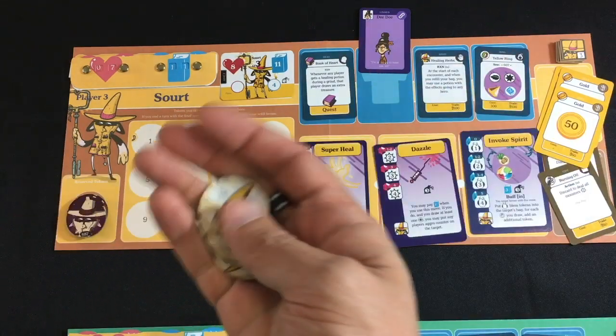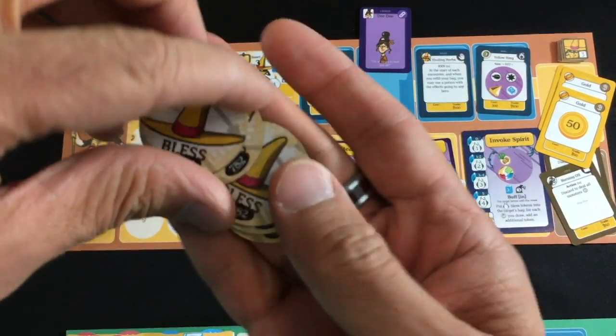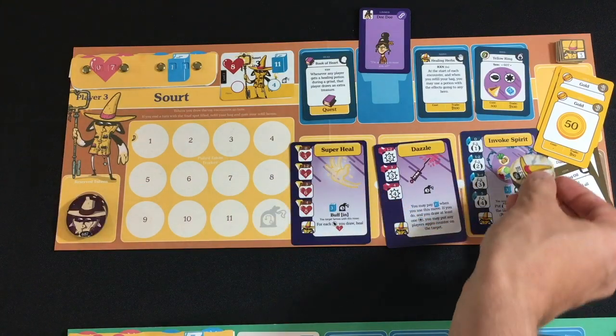But I'm also going to have Dylan taking a lot of damage, and I have to assume that sometimes he'll get shadow tokens, and the chef hat will protect Gorky anyway, so I think I'm going to try to bless Dylan as my first action.